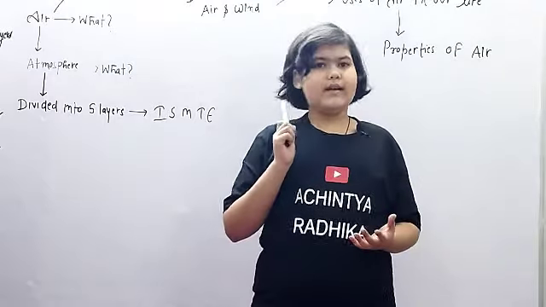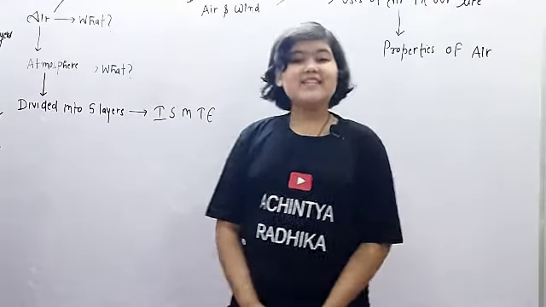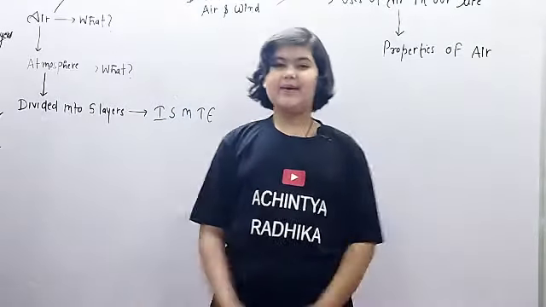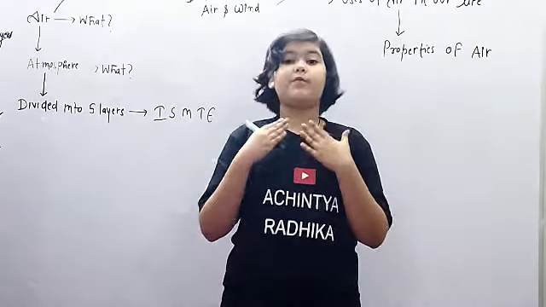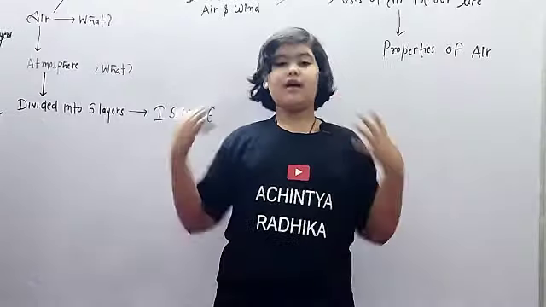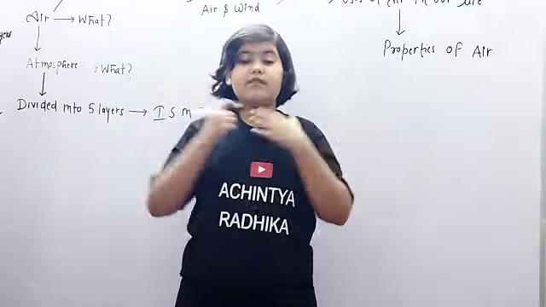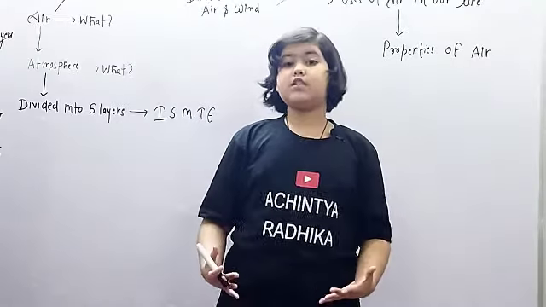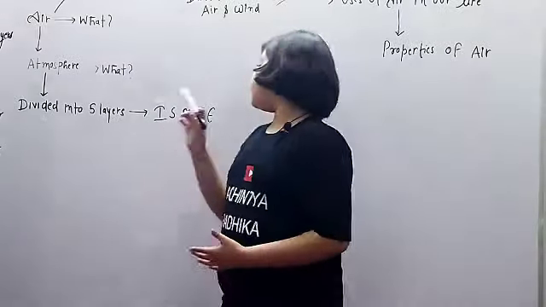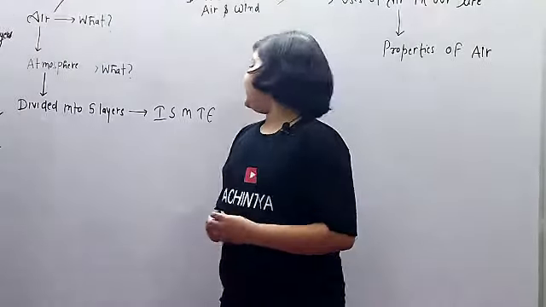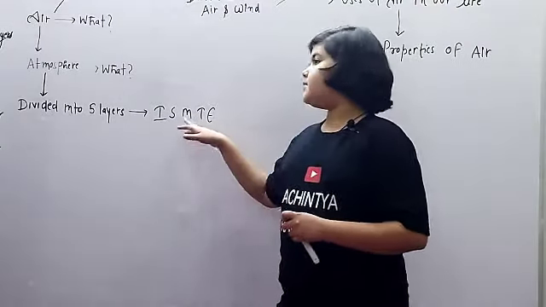It's containing one more layer. You know the layer's name? It's the ozone layer. Oh yes, the ozone layer. The ozone layer saves us. It protects us from the harmful rays of the sun. From the harmful rays of the sun, we get protected just because of the ozone layer, which is present in our stratosphere. So let's now move on to the mesosphere.